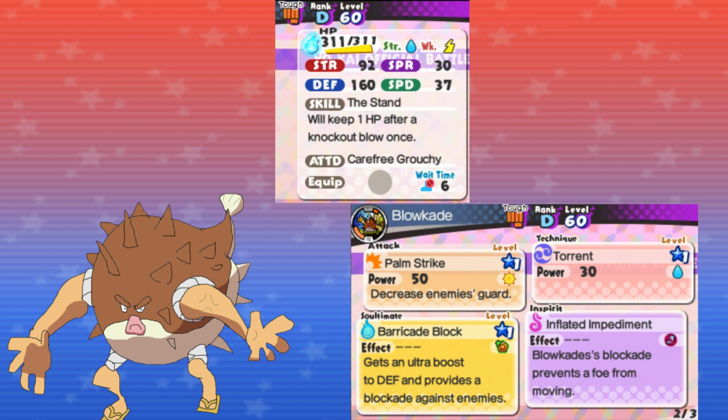Go fight a pufferfish and see how you do. Because if that pufferfish is Blockade, it really won't be too hard. He also has that standard as his skill, which doesn't have that much in the long run.